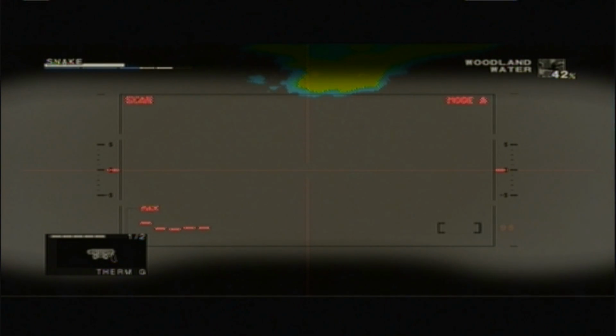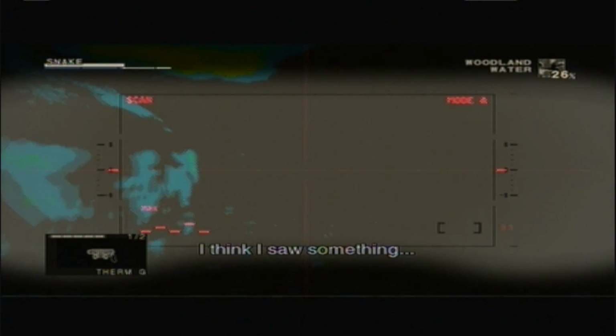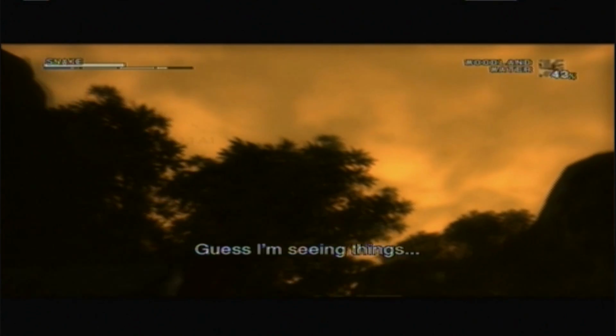Alright. So in this area, there's a few things we can pick up. Start off by, actually, if we hug the left wall and swim over here, there's a suppressor for the M1911.